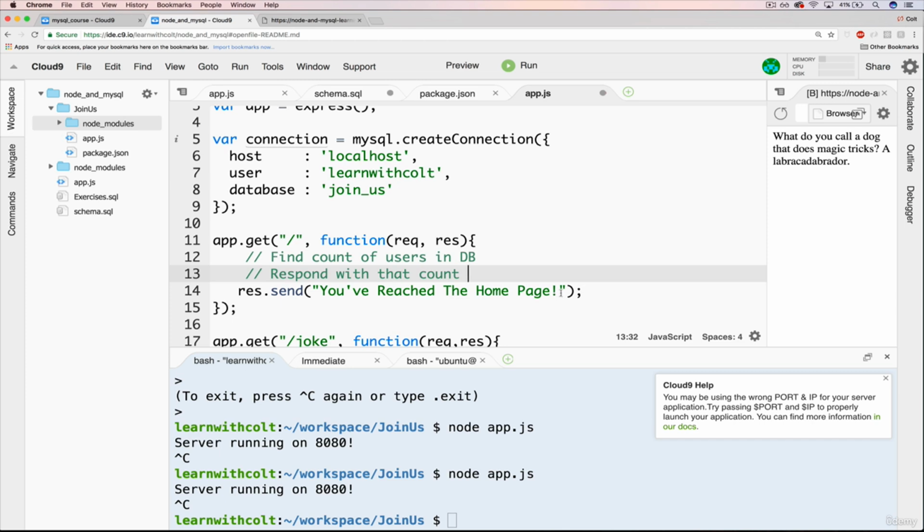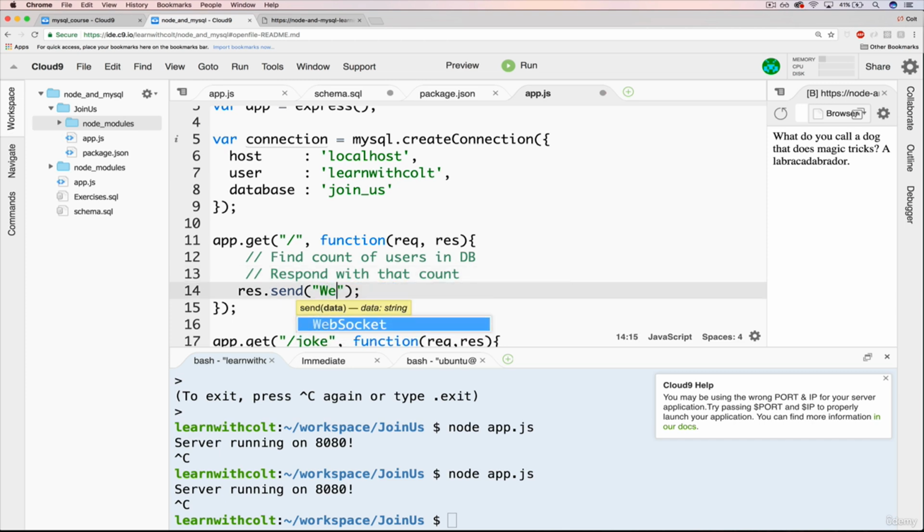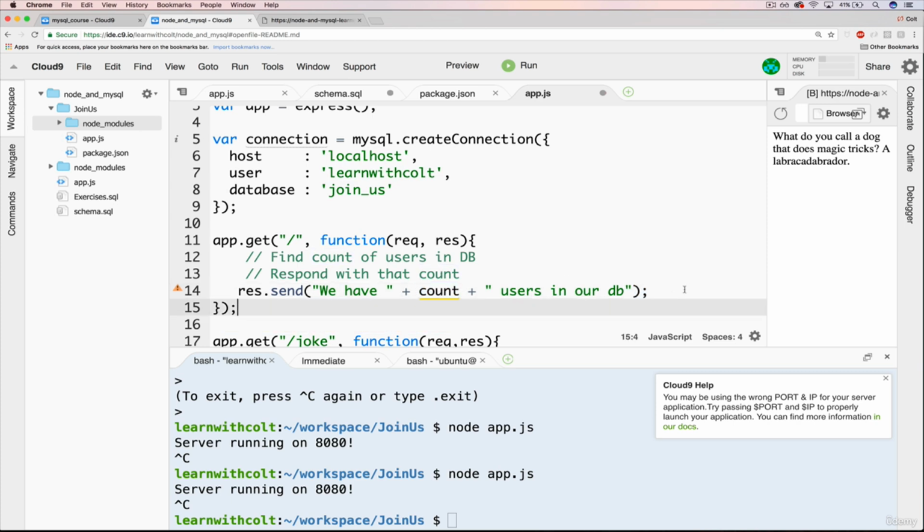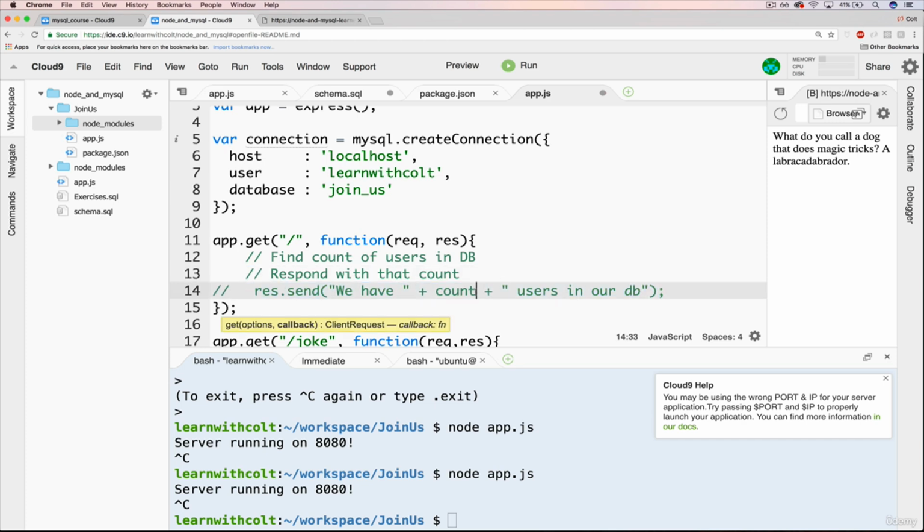Eventually, what we're hoping to do is have something like we have plus count plus users in our database, or something like that. That's what we're hoping to do. Of course, right now we don't have this count variable, so that's what we need to aim to get to. So I'll start by commenting that res.send out.